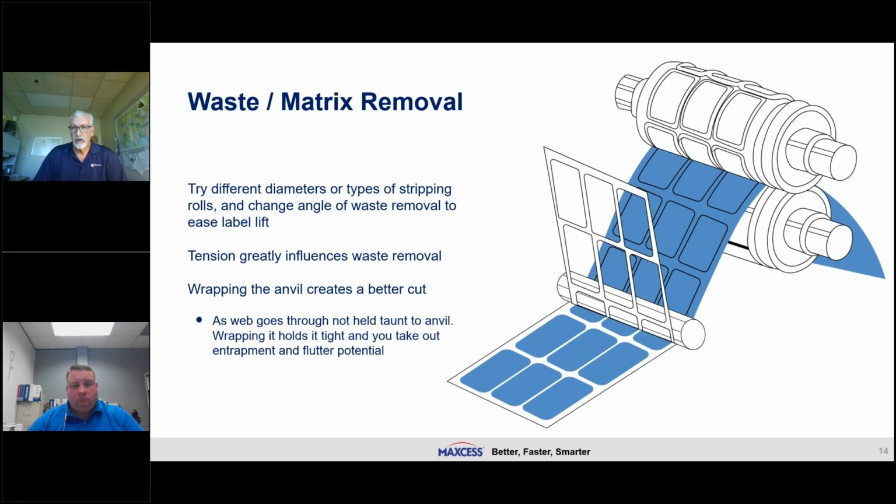We've developed tools that will help also. We've got a product we call the Easy Clean Idler or Easy Clean stripping roll, which is a combination of a small diameter roll with rotor repel on it and O-ring. This will help to facilitate tension stripping, in which you are applying higher tension to the waste material, like with thin face stocks, so that you can pull those apart and use the O-rings on top of where your labels are to hold the label down and stretch and pull that waste up between those O-rings and get you a better pop, a better strip.